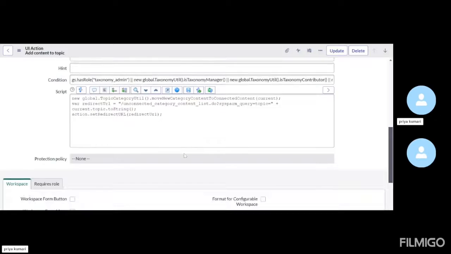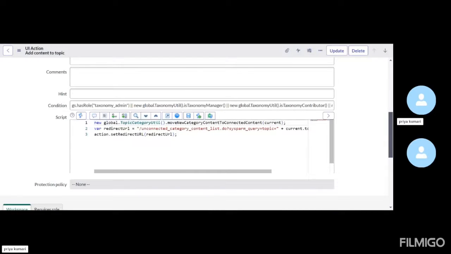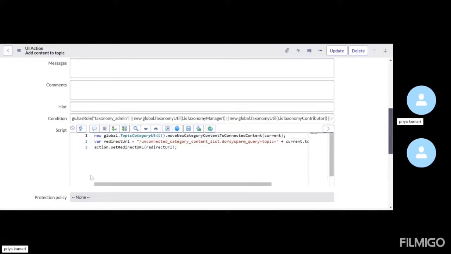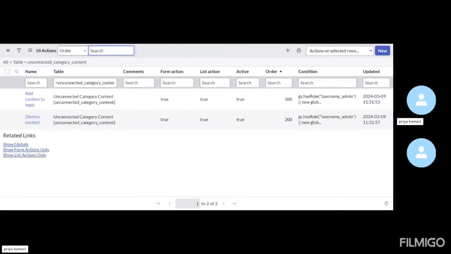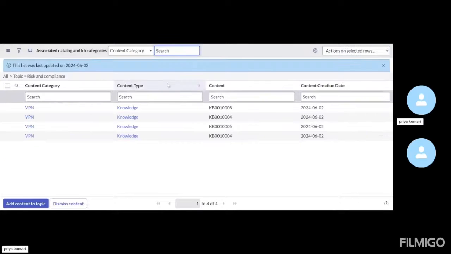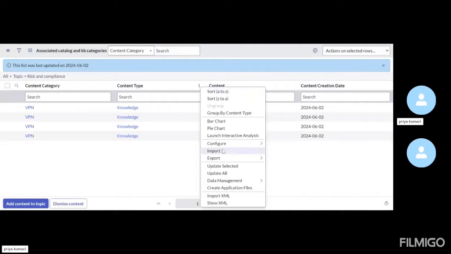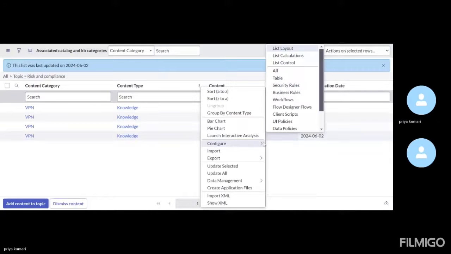Here we have one line of code that needs to be executed, that is this one. The rest we don't require, so just copy this line of code and then move back to the same table, then configure and business rule.